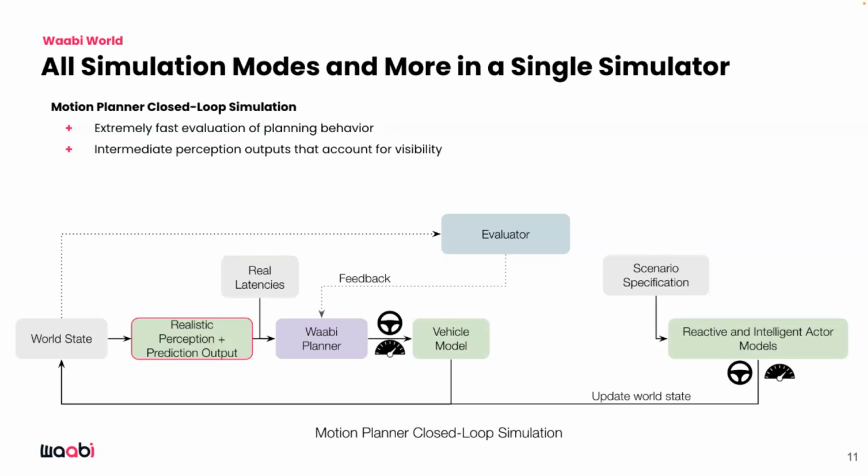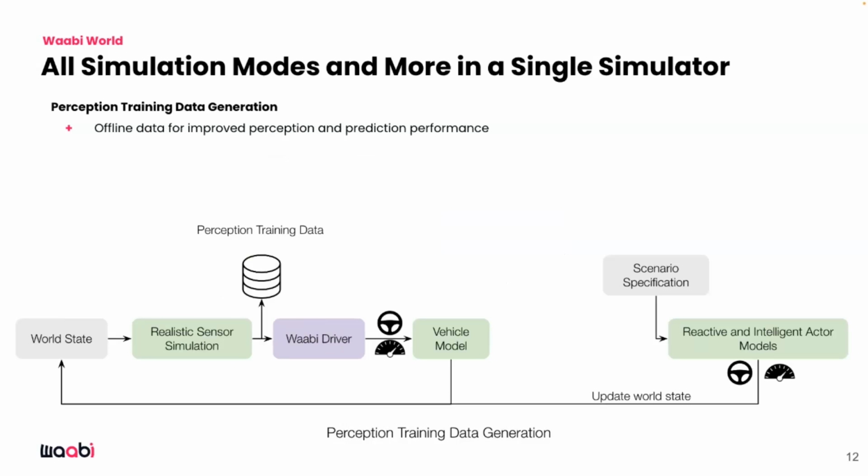Here's another mode that we talked about, which is motion planner closed-loop simulation. Here, instead of having sensor simulation, you can replace it with a realistic perception and prediction output system. There's a paper that we had in the past that showed that you can learn the types of errors that perception and prediction systems make, and based on that, train a network to generate them given a particular ground truth scene configuration. You can give that to the motion planner to see how it will perform in this type of closed-loop framework, rather than just providing the ground truth actor trajectories initially. And then there's synthetic data generation as well.